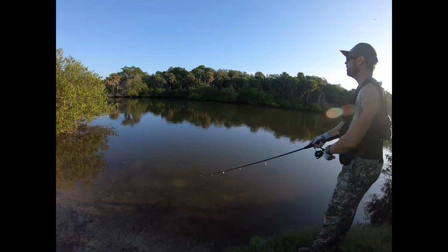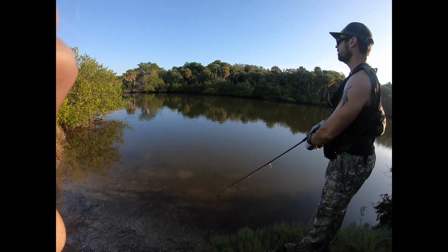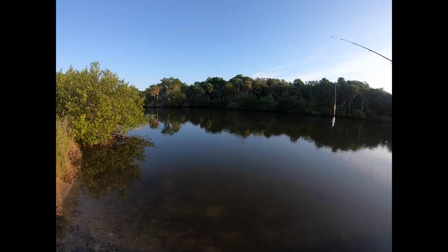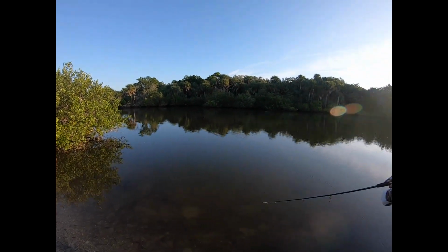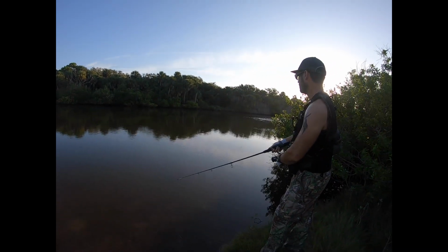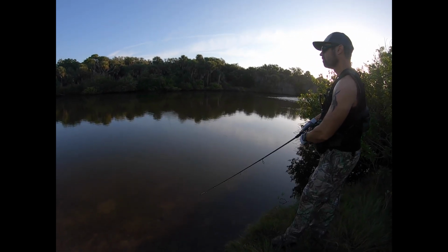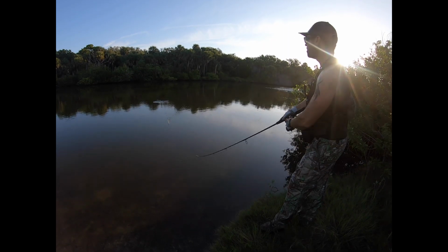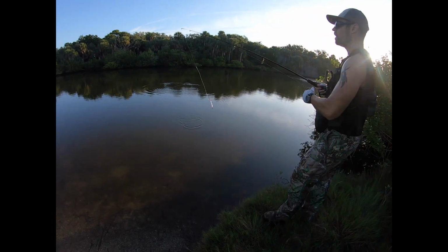A little too far to the right, but oh yeah, lots of action going on over there. Another manatee right over here. The problem is they stir this up. But the good thing about the manatees is they, ooh, there's a big hit. Did you see? Ooh, another hit. He's right here. You see that? Yeah, that was a big snook we got right here.